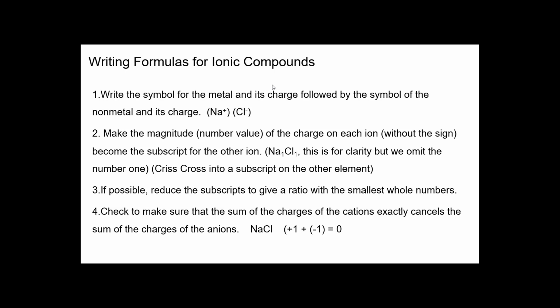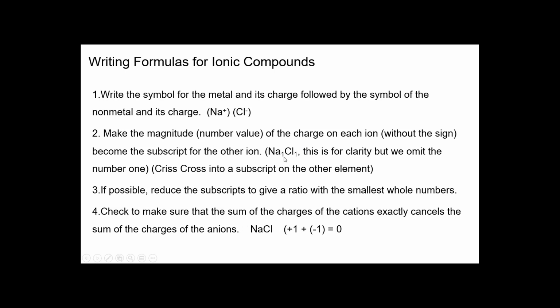So this is where we're going to crisscross. We're not looking at the charges now, looking at the values, the numbers. We're going to crisscross these across into subscripts for the other atom or element. But if it's a 1, we do not write 1 by default. It is implied that it is a 1. So when we see sodium chloride, you would normally write it like this if it wasn't a 1, but because it is a 1, we write it like this.